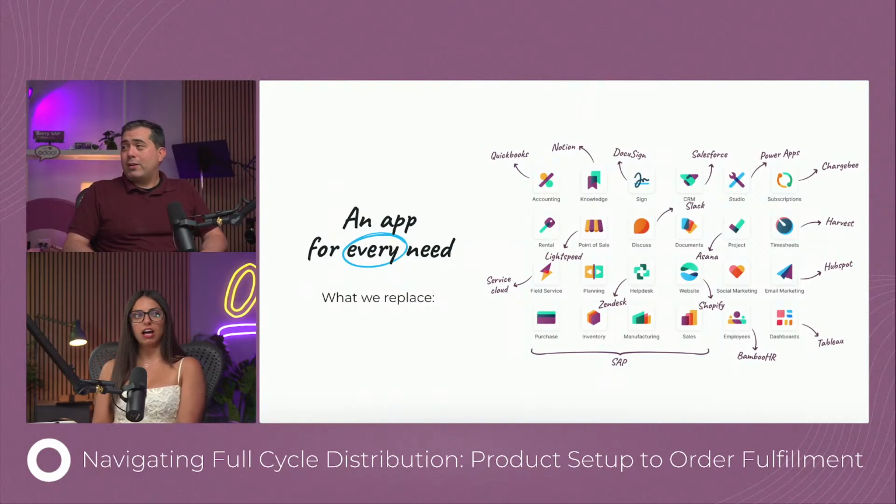Wait, so Matt, I have about seven different subscriptions that I pay for right now, all to do basically everything that I need to do with my business. Are you telling me that I only need Odoo to do all that? That's right. You don't need to have seven different subscriptions to run your business. Odoo can handle all of it, so you're saving money and saving hassle. And on top of that, all the apps talk to each other, so they're all natively integrated.